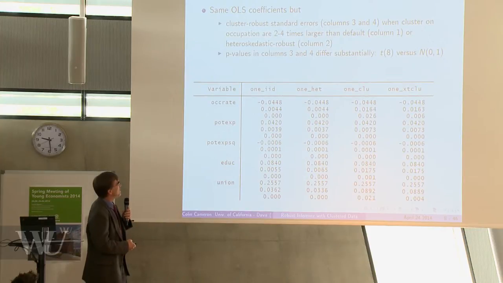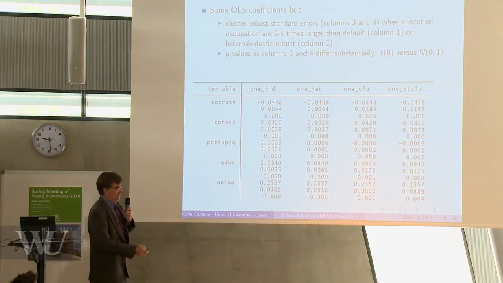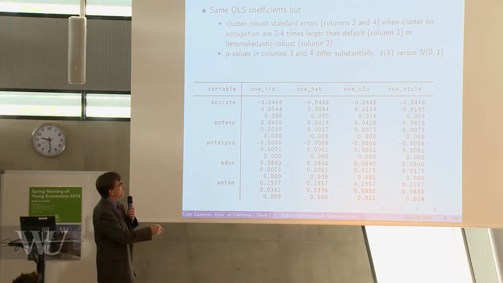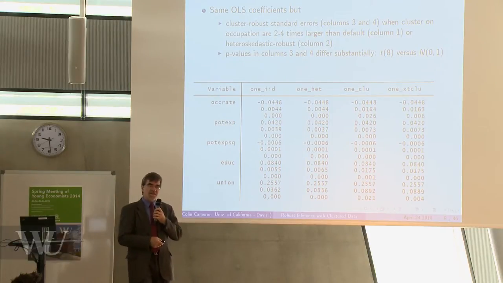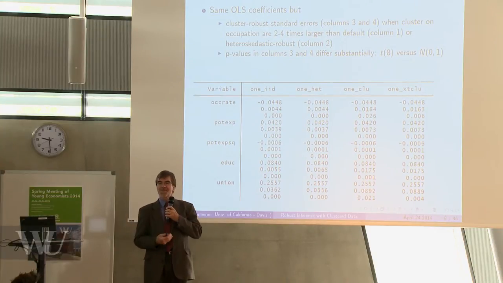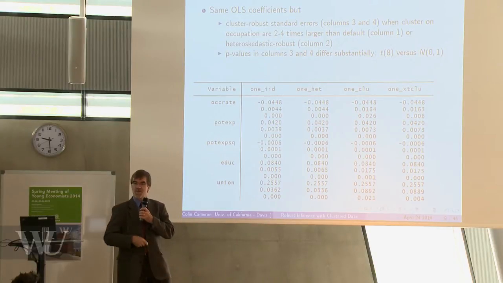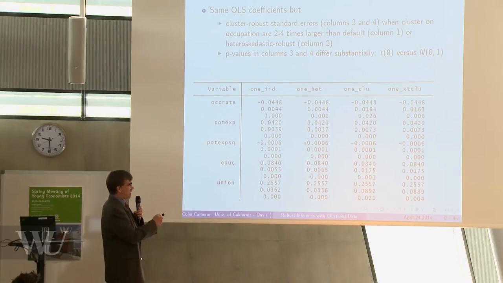Okay, so let's look at the results. This is the first 5 regressors, there's another slide coming up with the rest. So you'll see throughout it's the same coefficient, 0.0448. Surprisingly, the coefficient is negative, so as the injury rate goes up, controlling for everything else, the wage actually falls. And that was the point of the Hirsch paper that this is from, to explain that surprising result. I'm just using the data here. And then the next line are the standard errors.